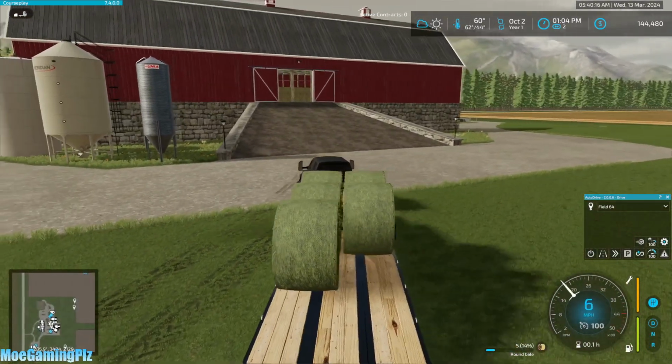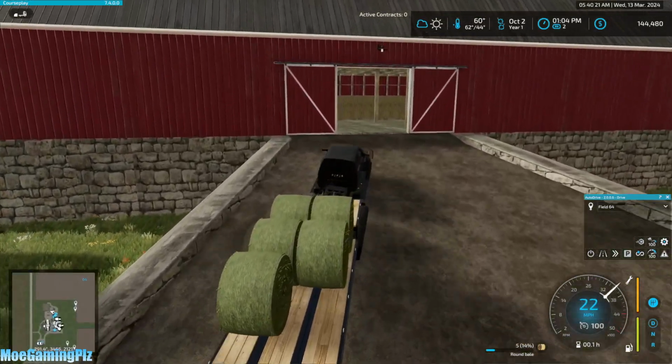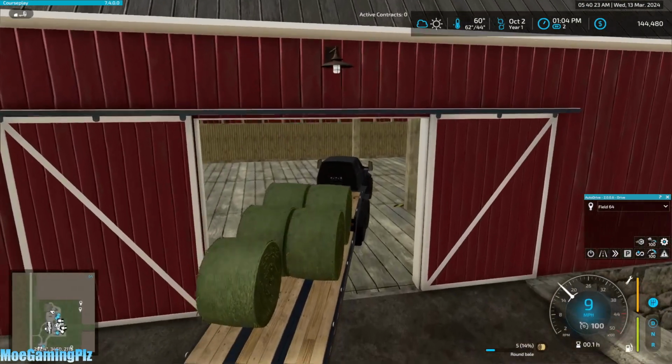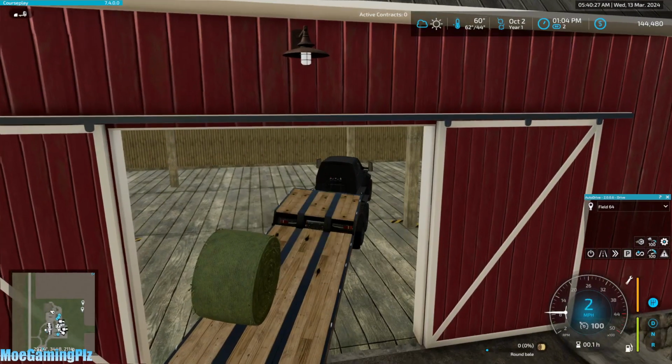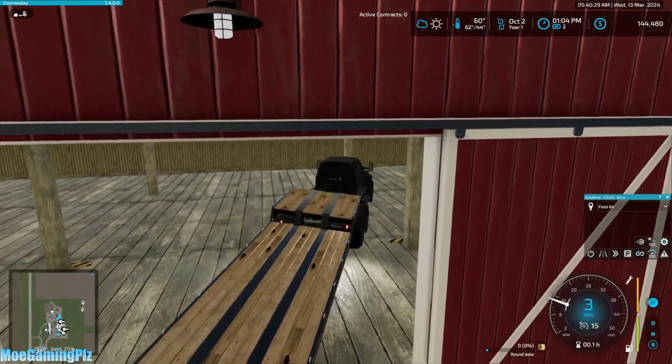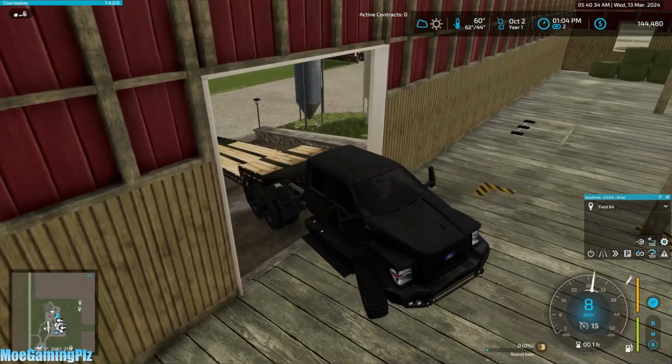Let's try it at an angle. This is why I need that front loader. I mean, front attachment. Oh, hold up. Never mind. We might be alright. Yo, we alright. We just gotta come in at an angle. Yeah, there.